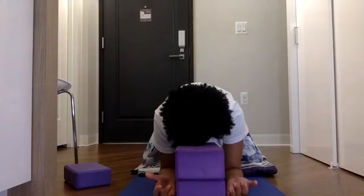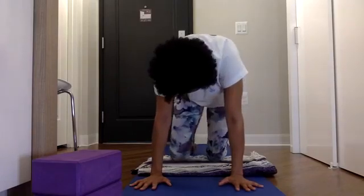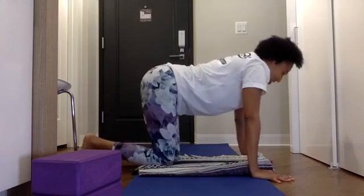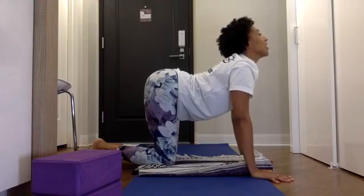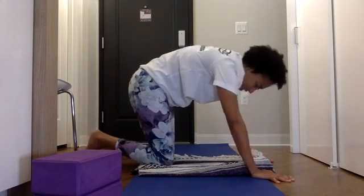And on your next inhalation, press into your palms and slowly rise up to your hands and knees. Good. As you exhale, start to round your spine. Tuck your chin towards your chest in cat pose. Good. I'll turn to the side so you can see me a little bit here. And as you inhale, fill your lungs up, expand your rib cage in opposite directions. Lift your heart in your cow. Good. Exhale, round your spine in your cat pose. Send the center of your spine towards the ceiling.